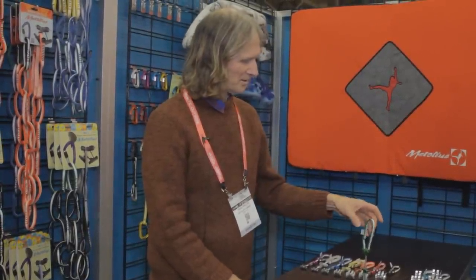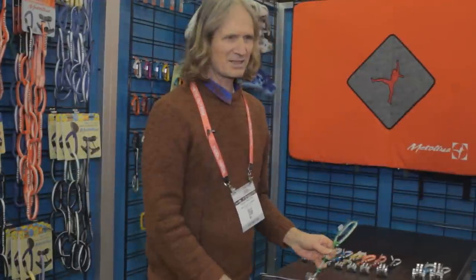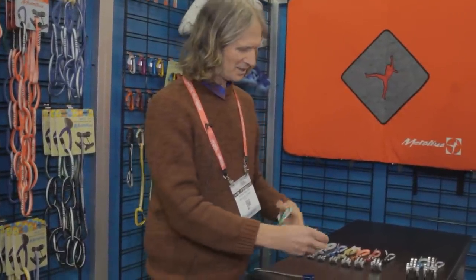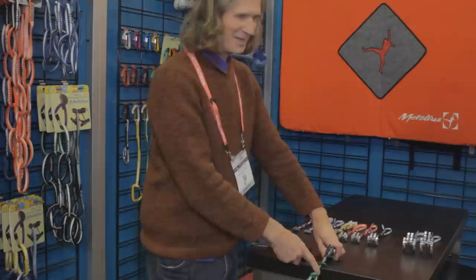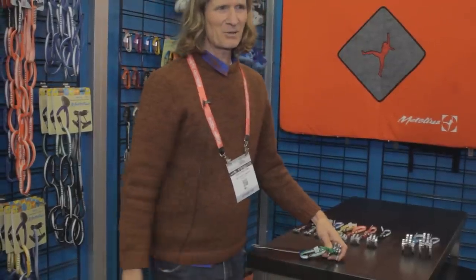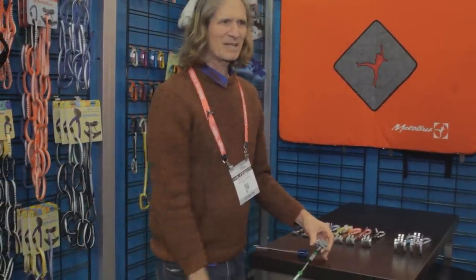The goal is for the sling to break at about the same time as the aluminum piece fails, which is about the same as when the cable breaks. If one part is really strong, it doesn't help because the weakest link is what fails. If you bring everything to the same level, it's usually going to be the lightest you can get. You have to test things in so many different ways — a cam can get reefed over an edge with a thousand-pound load. Models don't really tell you that, so they mostly believe in testing.